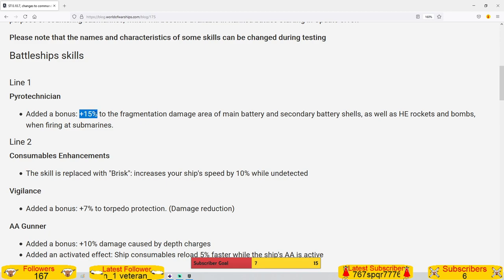But bigger AoE on your HE shells, so easier to kill both submarines and DDs because you hit them easier. So that's a nice quality of life change for the battleship if you take power ignition, of course. So mostly the ships already good at HE firing. So I think most of the English battleships will use this, I guess. It will be best for them.